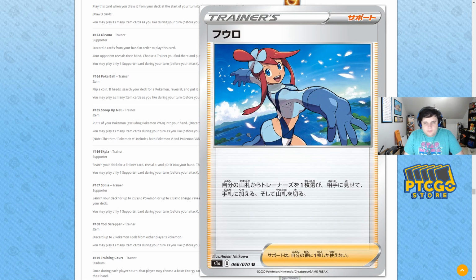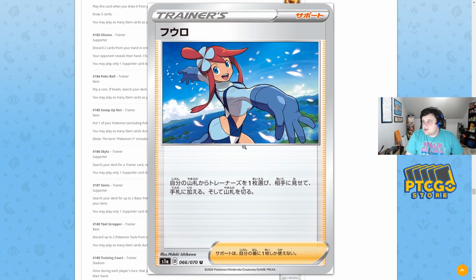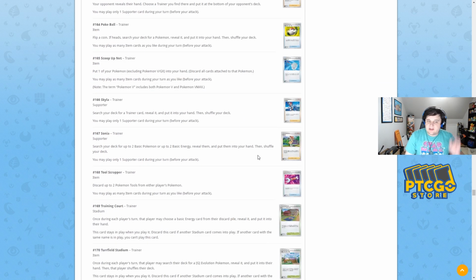Okay, so, we all know and love Scylla. Been good in the past. It was really good in the black and white era. Not very good in the X and Y era. And I think we're kind of in a similar state to the X and Y era where this is not going to be as good. Might be a 1 or 2 of in some decks, but really Scylla not great.